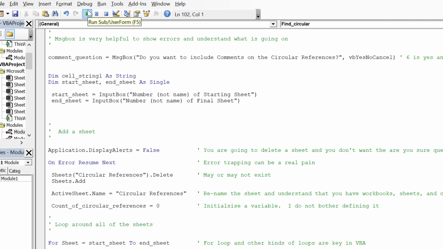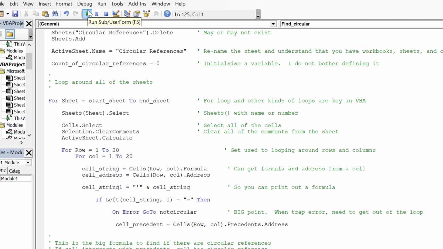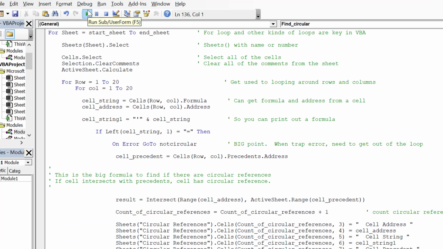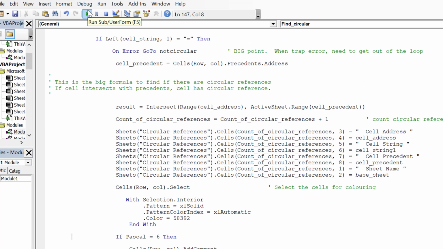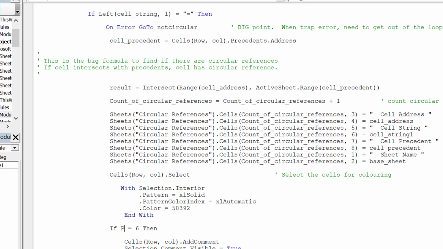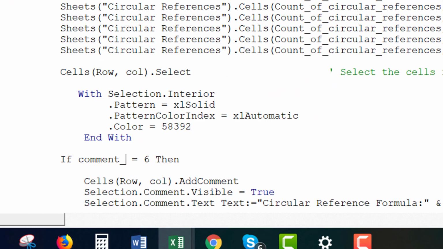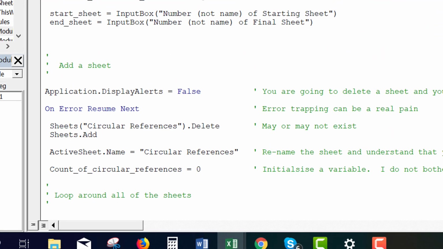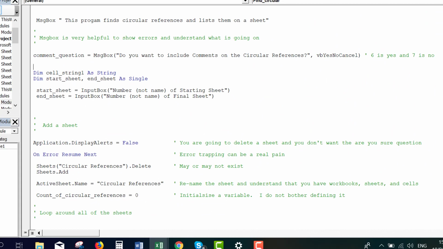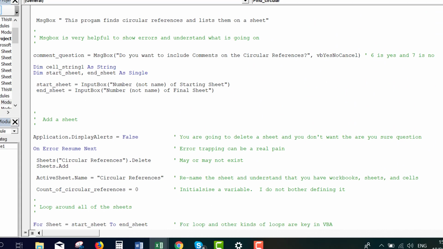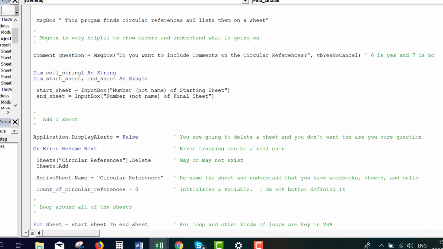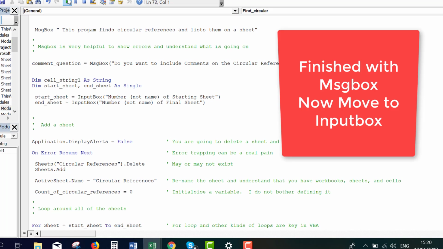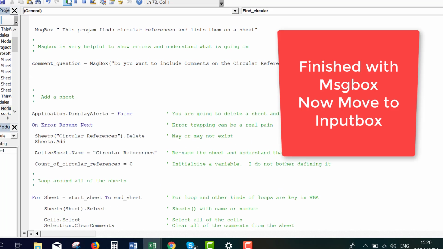And then down here, I used my friend Pascal's name. I'm going to change this. And down here, we'll get to this in a minute. If comment question, I hope I put that. Is that what I called it? Comment question. So then it says, if that's number 6, then do something. Now, this is going to be the start of the next section.